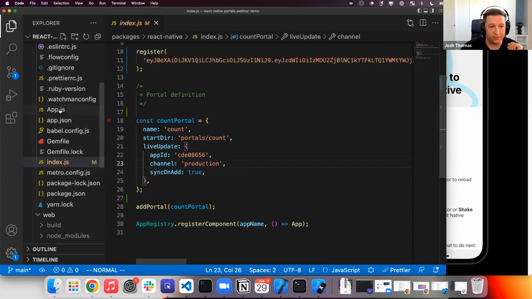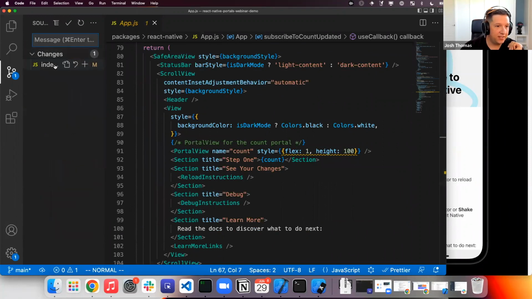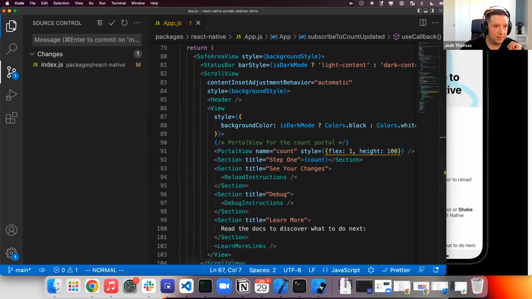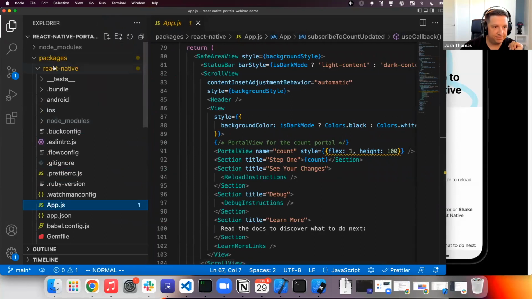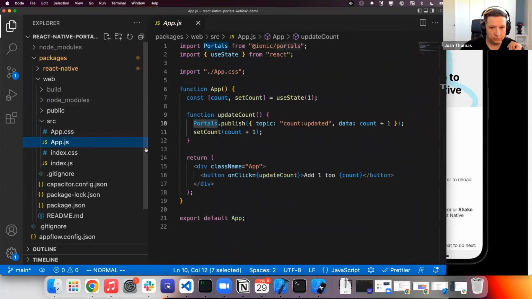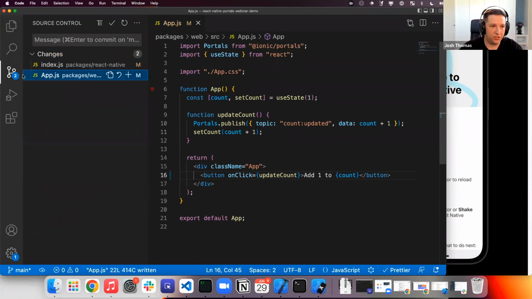Okay, let's do a little setup here, ensure that we have everything set up correctly. That looks good. All right, so let's make a change now. So we'll go to our web application. And this is bothering me. So it's add 1, 2. Okay, we made that change.